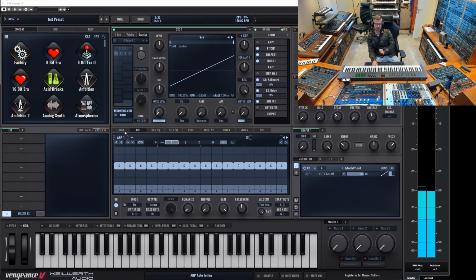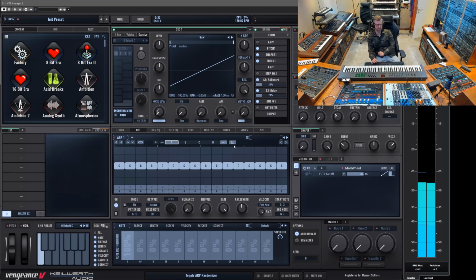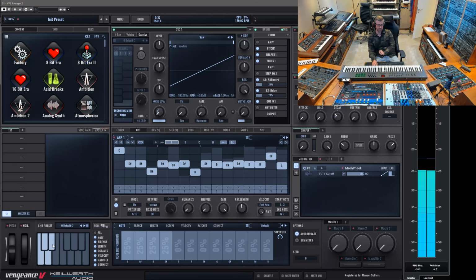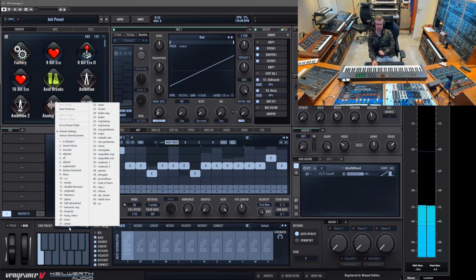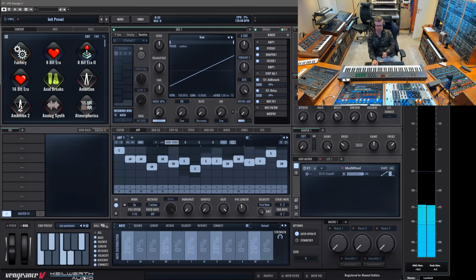And let's start with the new arpeggiator, which now has the ability to create random patterns, and you can specify all parameters here in this new page. And on the left you see which notes should be allowed. So you can define scales here, for example, pentatonic minor scale. So all notes generated will match this scale only.